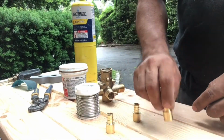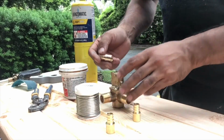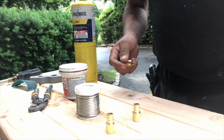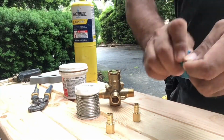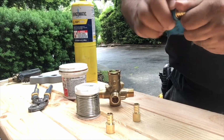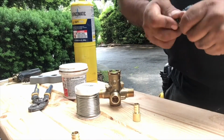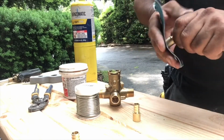So this is a half-inch male adapter that goes into PEX. As you can see, it has this little edge, which is some kind of stop that doesn't let the fitting go all the way in, and that's where we're gonna put our solder when it's hot, and we're gonna have a better result. Okay, so we're cleaning our fittings. Make sure that they are pretty clean.